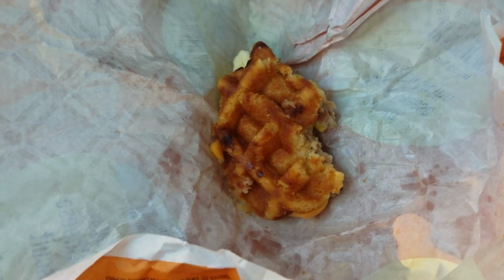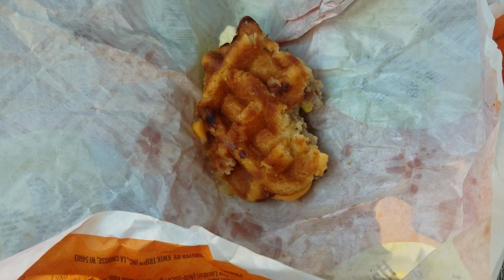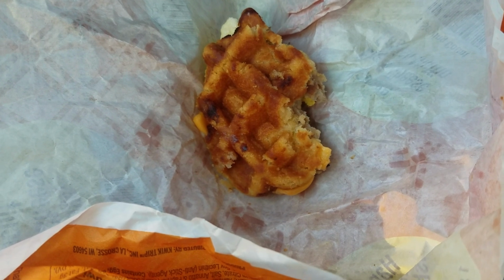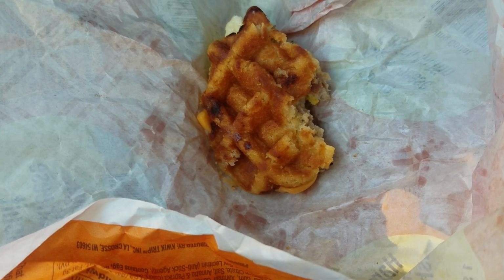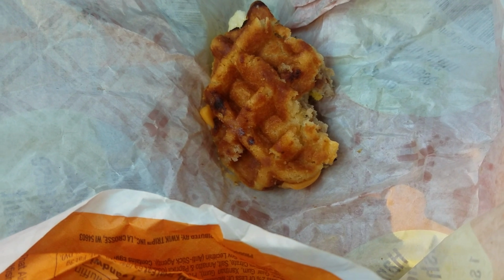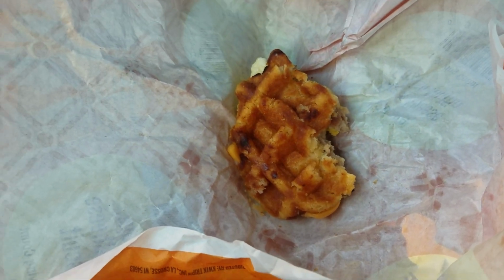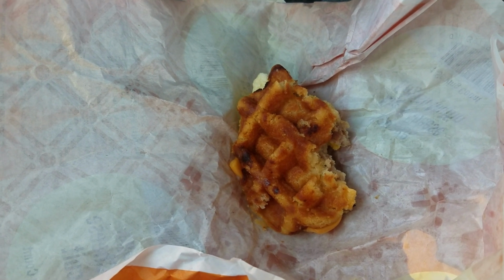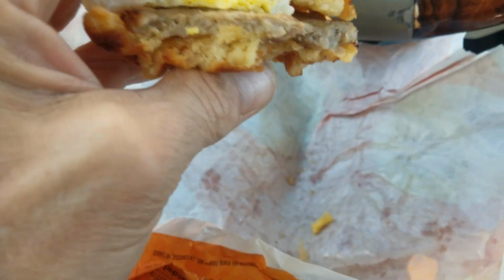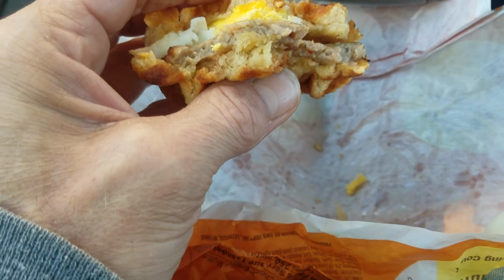Well, y'all, I think on a 1 to 10 today, this waffle, egg, sausage, and cheese sandwich from the Kwikstar is going to receive a rating of 9. A solid 9. I don't really think there's a whole lot of anything that could make this any better. I maybe didn't get it right as soon as it came out, but it was pretty darn close to it. So, there you have it, everybody.